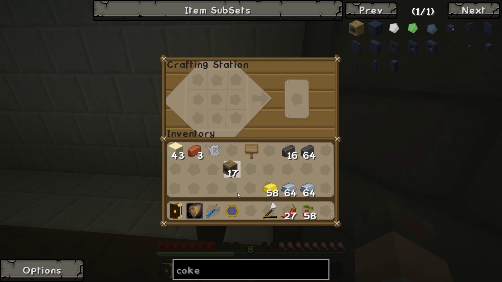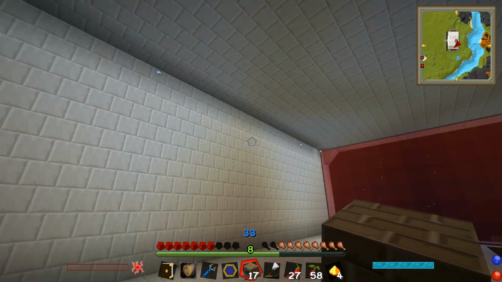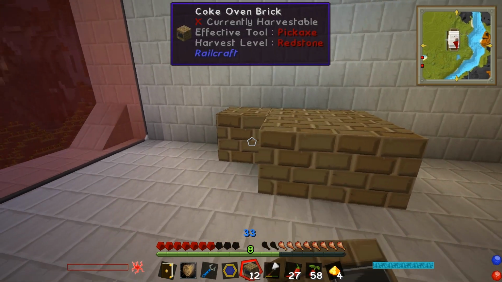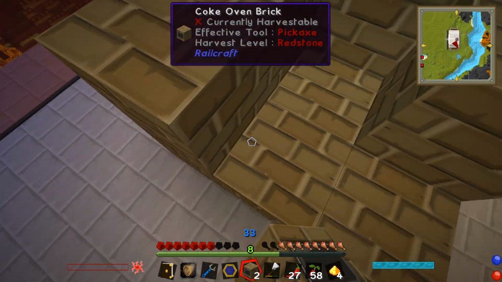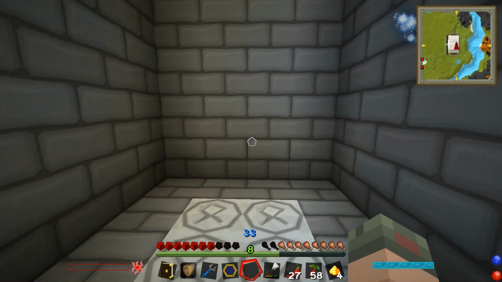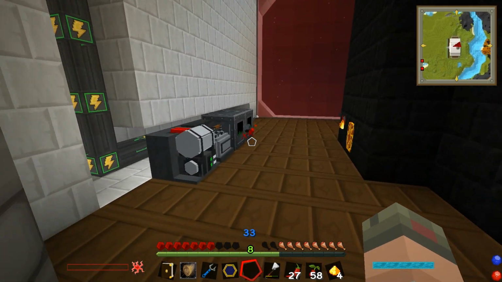Let's go and see. Let's plonk these down and see how close we can get to making our first cold coke oven. Now I'm going to put it up against the wall over this side, but I'm going to leave a 2-block gap on the side because we might want to pipe into or out of this. Oh yeah, we definitely need 9 more coke oven bricks. So it's time to head upstairs and get the remainder of... Oh! The remainder of our clay bricks.